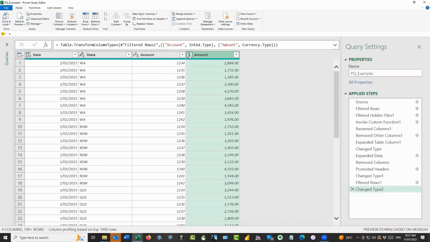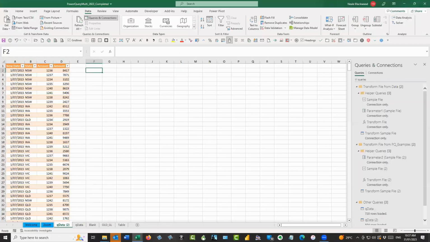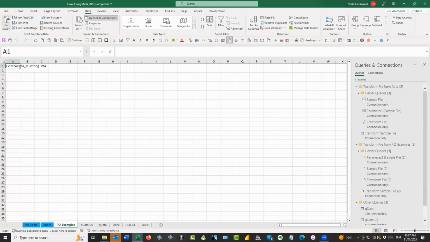And so the dollars, even though it's got the dollar sign there and it's got some sort of formatting here, it's not a formatting thing. It's a data type thing. It's making sure that the column has the same data in it. And this is a date, so let's change that. Okay, ABC is cool. That's text for the state. Okay, we're good to go. So I'm going to go close and load. So that's the automated way of doing it.